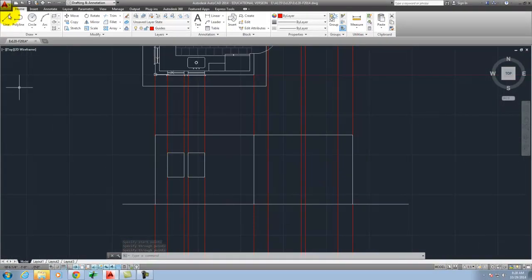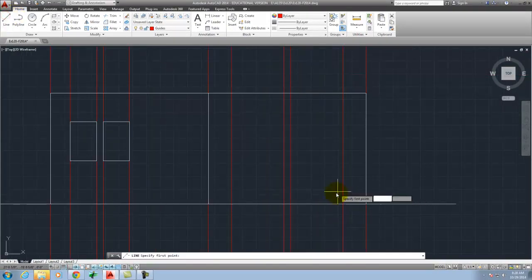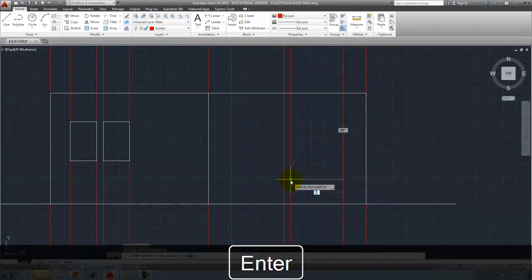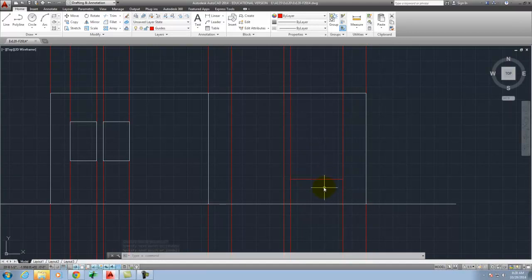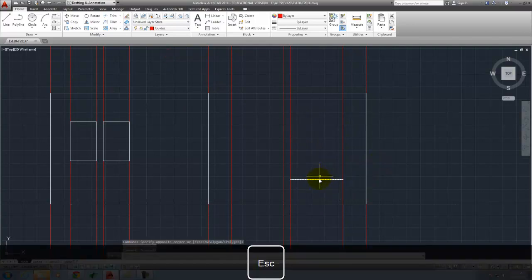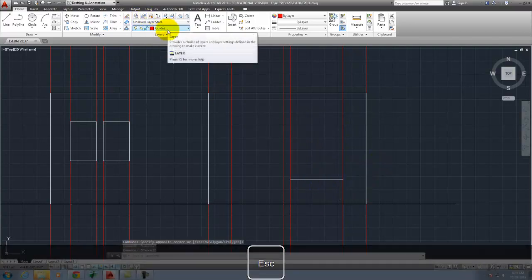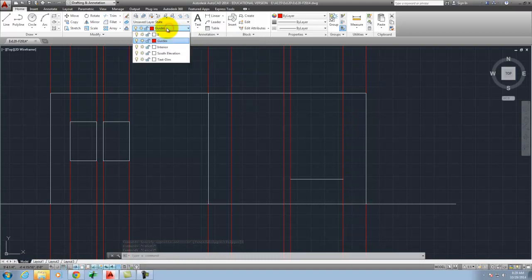I can set the bottom of this window. Since this is more of a bedroom window, we can go a little bit lower with them. So let me go up 2 feet this time. And we'll come across. Oh, so I didn't change my layer, right? The nice thing is it was red, so it was obvious that I didn't change my layer. So I'd like to change this line, and I don't want to have to draw it again. So if I select the line and change my layer from the shortcut to south elevation, it'll change that to south elevation. Notice I didn't change my default layer or my active layer. So I still have to go back and change that to south elevation, which it is now.